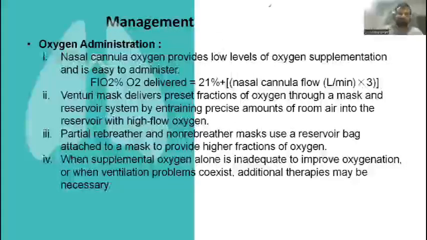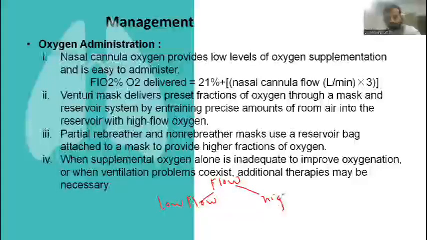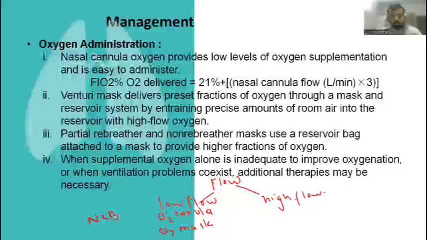Now, O2 administration is very important. There are 2 main types of O2 flow devices: low flow devices and high flow devices. Now, what are low flow devices? Low flow devices are those that, even when you keep them at their full strength, cannot fulfill the lung's demands. They include the O2 cannula and O2 mask. And please remember that the non-rebreathing mask is also a low flow device. It is not a high flow device, though it can give SpO2 as high as 90%.